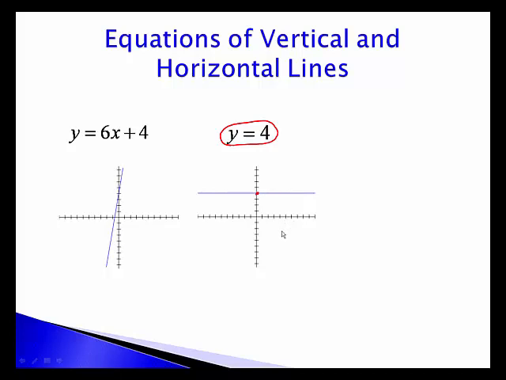Let's take this one step further now, and what if your equation looked like this? x is equal to negative 3. Well, this time it would be a vertical line located at negative 3. Once I see x is equal to negative 3, I start counting. 1, 2, negative 3 on the x-axis, and you will draw a vertical line there. Notice that y is equal to 4, or y is equal to any number, will always be a horizontal line, while x is equal to a number will always be a vertical line.